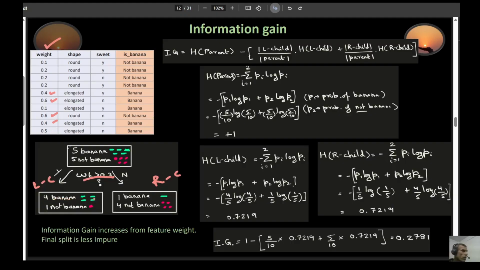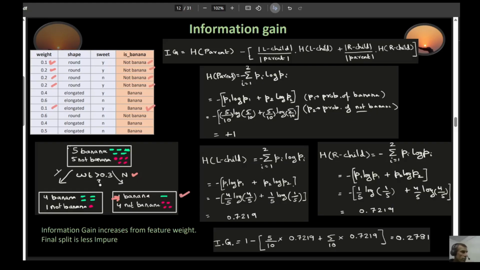Okay, now what about the other one? Well, weight greater than 0.3. What if it's no? Well, in this case, you can see that this actually satisfies that condition. This one, this one, this one, and these ones. So these 5 are the ones where weight is not more than 0.3. How many of them are bananas? Well, in this case, there's only one banana, this one right here. This is why I get 1 banana over here. How many are not bananas? In this case, there will be 4. This one, this one, this one, this one. These 4 are not bananas. Okay, so this is how you get it.